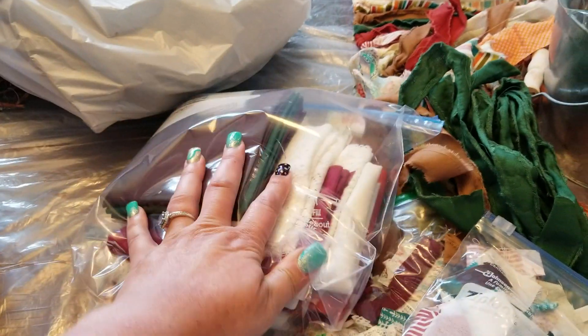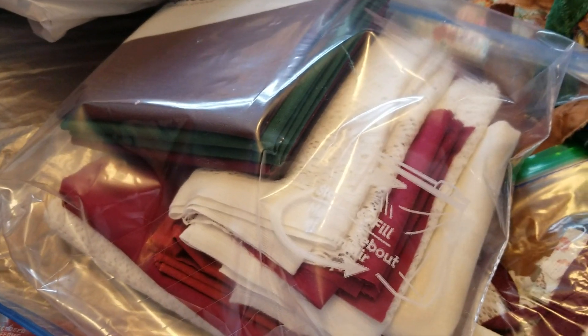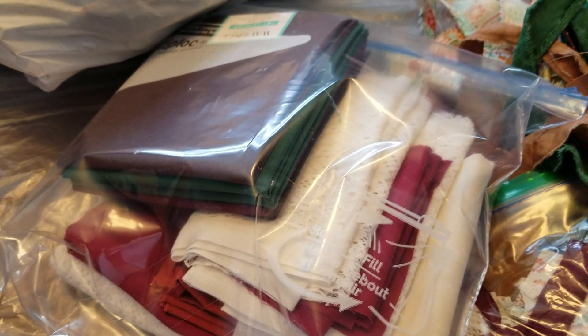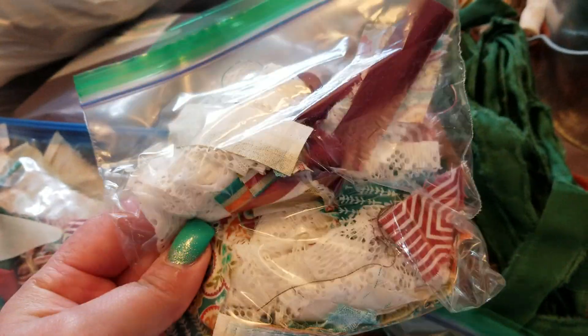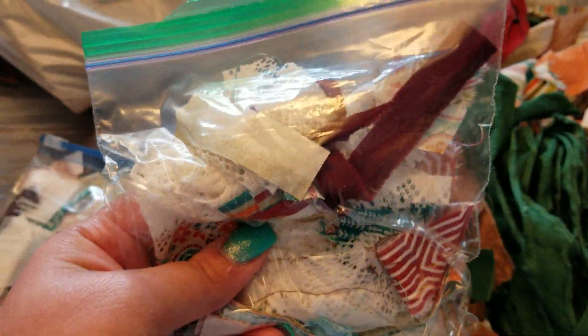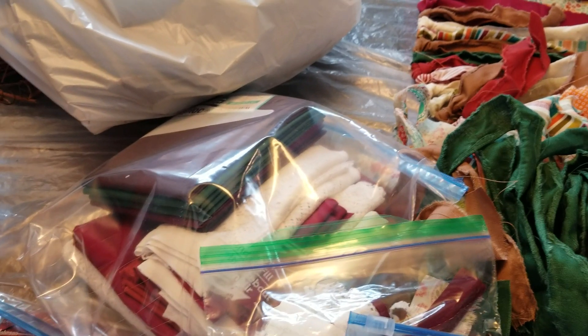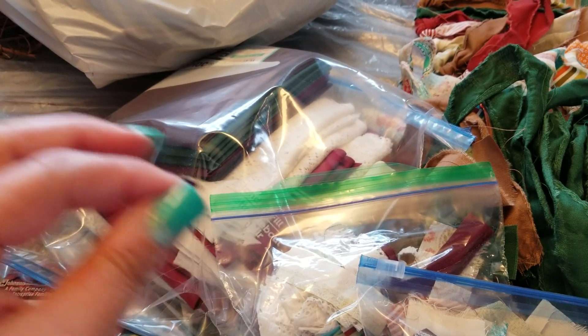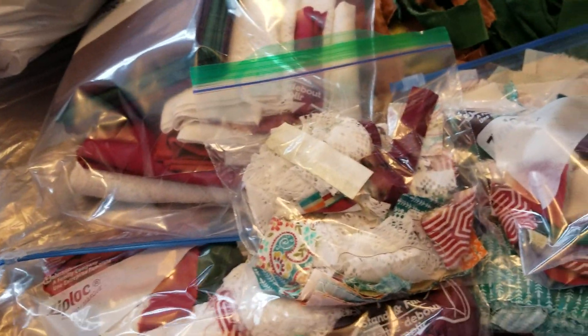This is some of the extra fabric, all organized — these are more of those extra strips ready to go for her. I have some larger pieces of fabric that maybe she wants to take home and drape on one of her end tables. These are just some miscellaneous sizes of scraps, and this little container is full of little itty-bitty scrappy bits. We could glue these onto our wreaths — kind of like when crafters make little floral cluster centers on cards and tags with bits of lace popping out. If she wants that, great; if not, that's cool too.